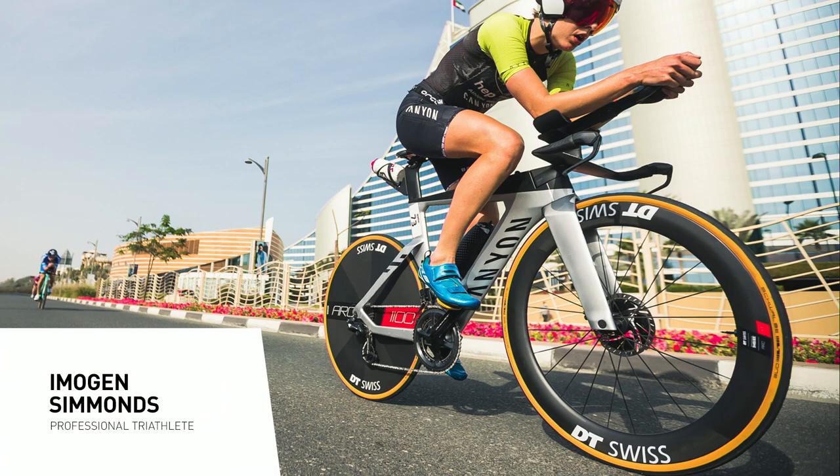Since spring, you have been experiencing our disc rear wheel in your TT bike. How does it feel riding this wheel in a triathlon race? I've had the pleasure of being one of the early users of the new wheel. I've raced it twice now — in Dubai and in St. Pölten — and they were both quite different courses. Dubai was super flat, fast, and a bit windy. I was taken aback by how smooth the wheel felt. I was riding 25mm on the back and it was a really comfortable ride.